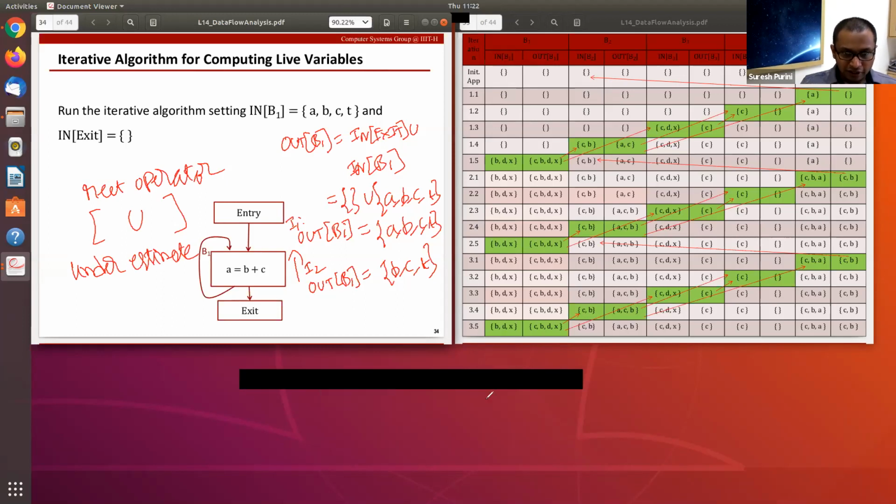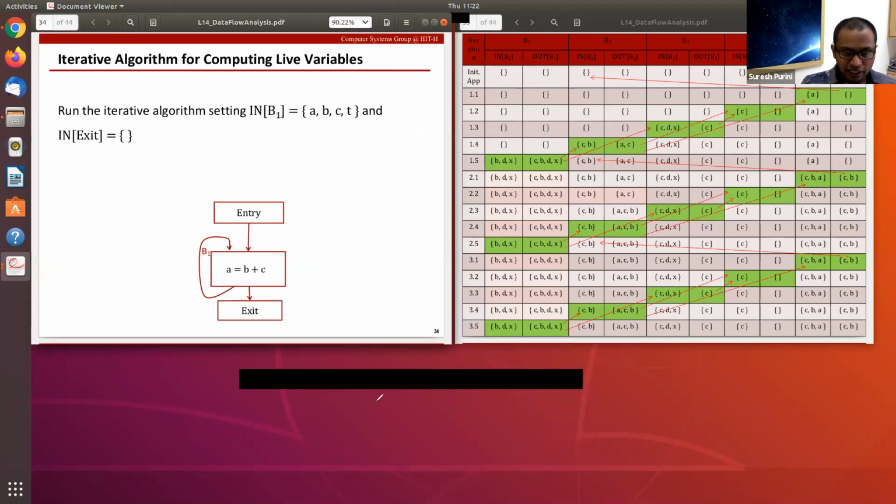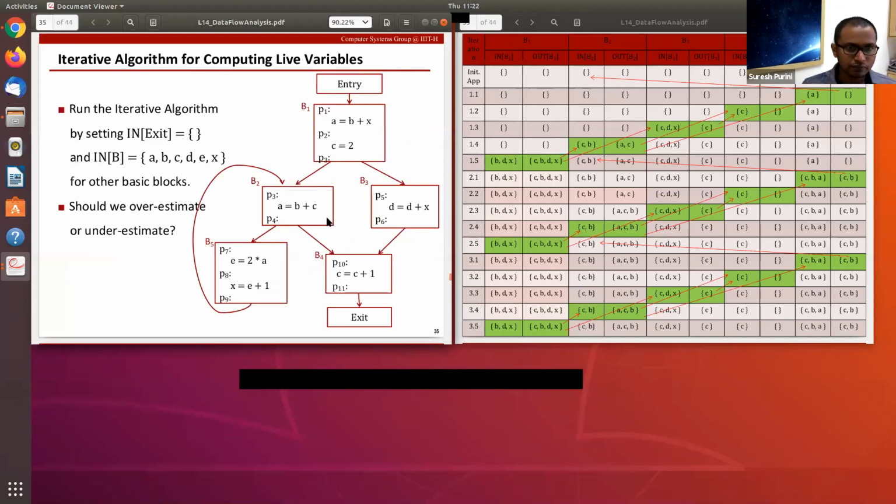In order to reinforce this idea, there is one more example I would like you to analyze. Take it as an exercise problem, as a homework problem, and see what happens in this program.